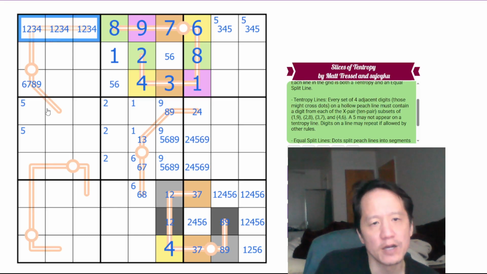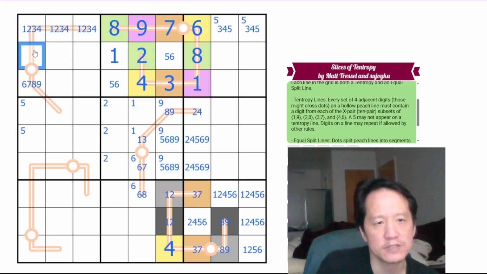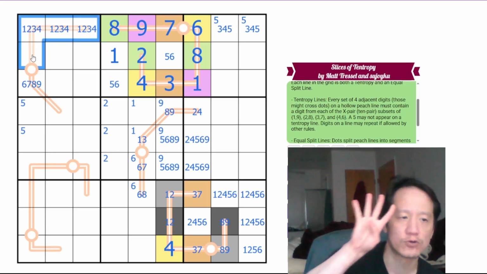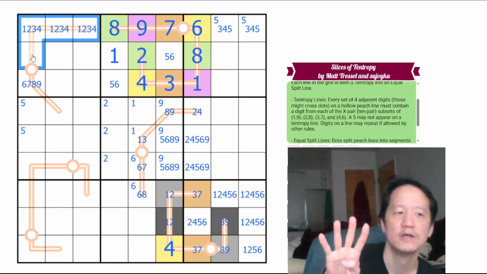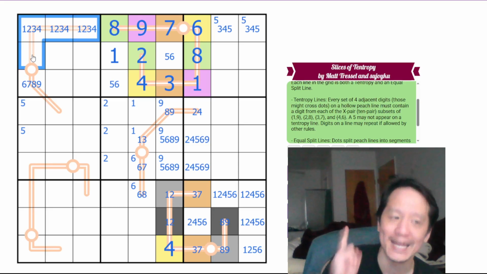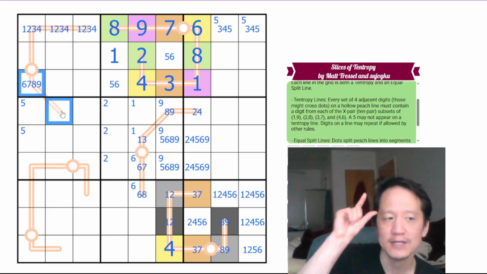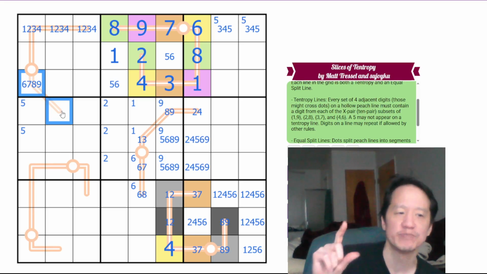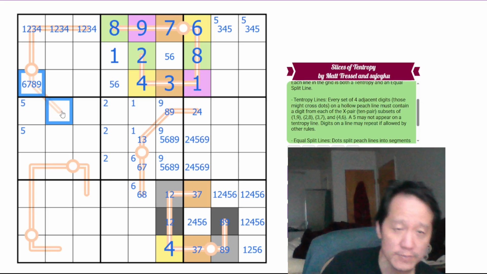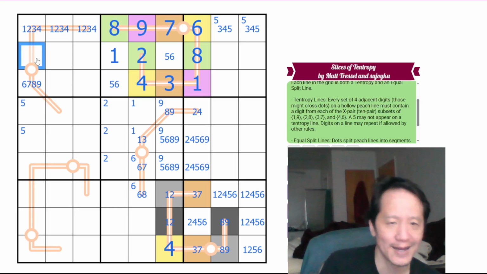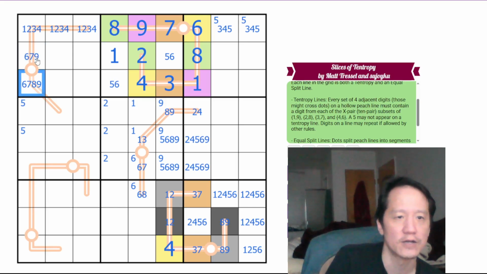One thing this cannot be is this cannot be 1, 2, 3, or 4. The reason why we know that is if it's 1 through 4, that means we have a 1, 2, 3, 4 quadruplet in this segment, which means it must add up to 10. And these two digits cannot be part of the same 10 pair, which it would have to be because it's 2 digits adding up to 10. So this cannot be 1, 2, 3, or 4. It has to be then 6, 7, or 9 here.